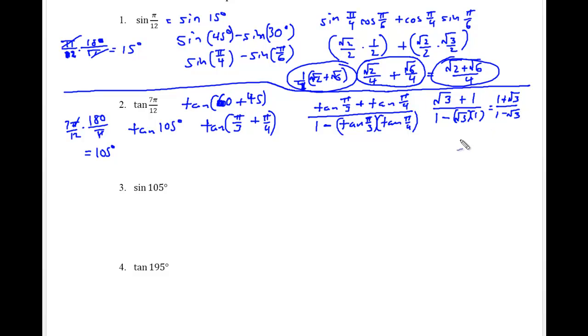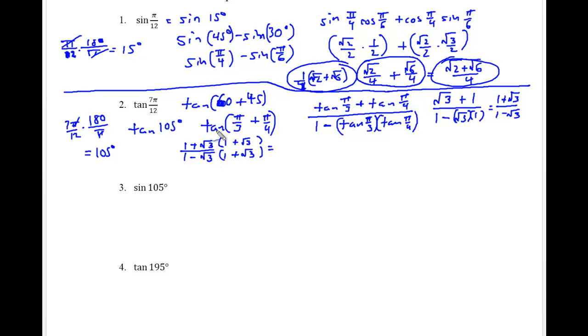Now there's something back in Math 121 that says we can't really leave the answer this way because we cannot have a square root in the denominator. So proper mathematics tells us that we should take the denominator here, this 1 minus the square root of 3, and rationalize it. And the way to do that is to use the binomial and the opposite binomial, because when we FOIL it, the square root of 3's will be simplified.